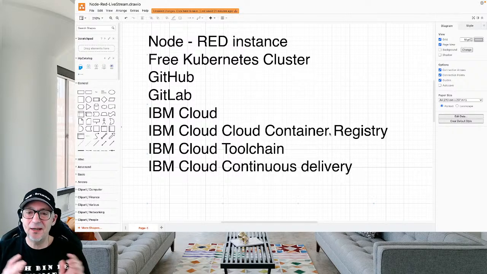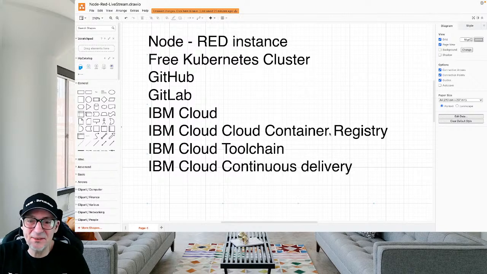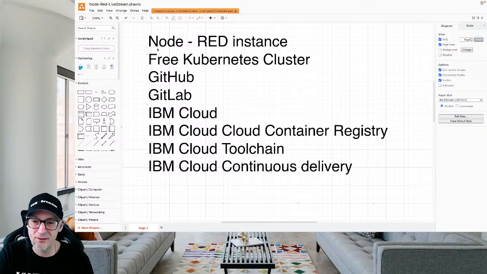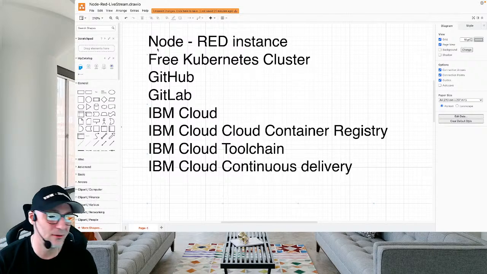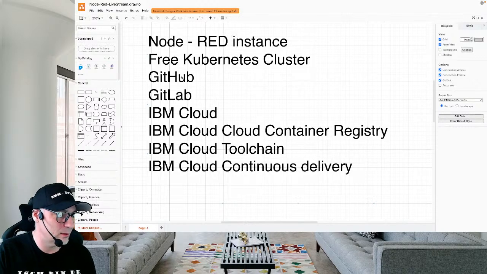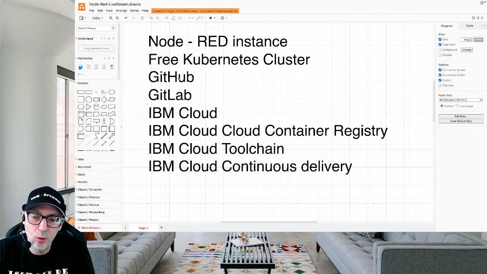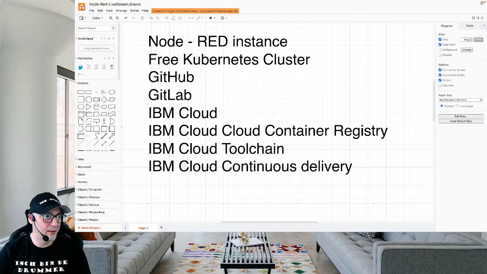So what we'll cover today on that second Christmas day on my side is the Node-RED instance. That's the main objective. We want to run a Node-RED instance on a free Kubernetes cluster on IBM Cloud. Therefore we will use some code which is given on GitHub, also provided by IBM. We will use a GitLab, which is inside IBM.